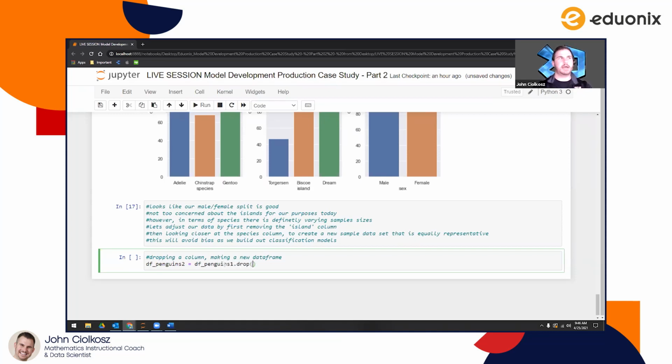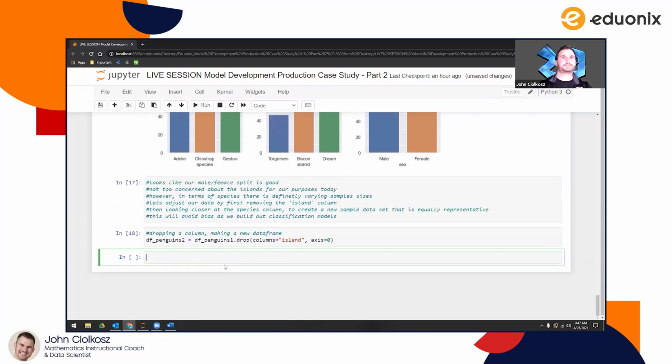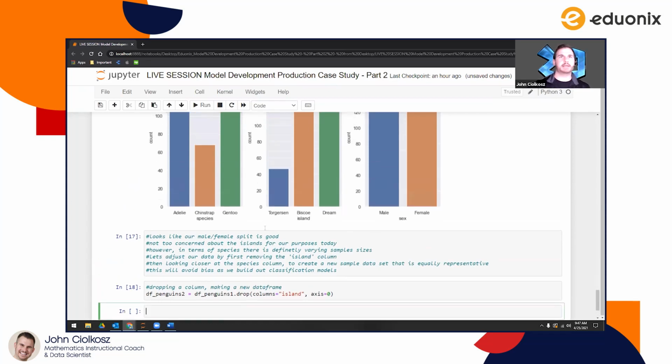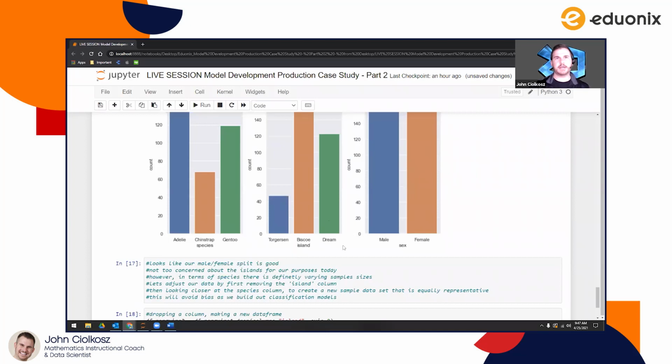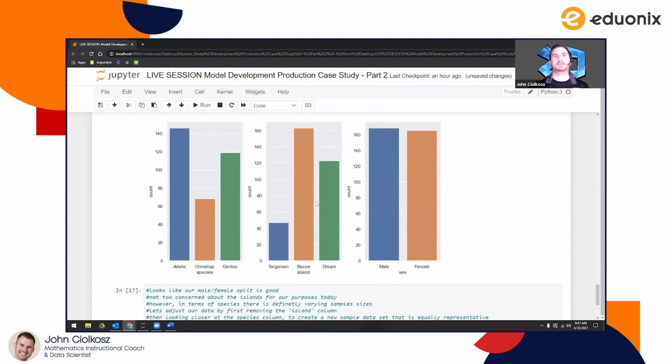And then I'm going to go ahead and drop, and I want to say what columns I want to drop. So I'm just going to get rid of island, and then I'm going to specify the axis of 0. What that's doing is, just like we saw yesterday, we have to use the idea of including dummy variables in there, the 0s and 1s. Since I don't want to overcomplicate my data, I don't want to have any more of those dummy variables than I need. I'm going to say, okay, let's try this model without island. Maybe I don't really need that to make a good prediction here about species.